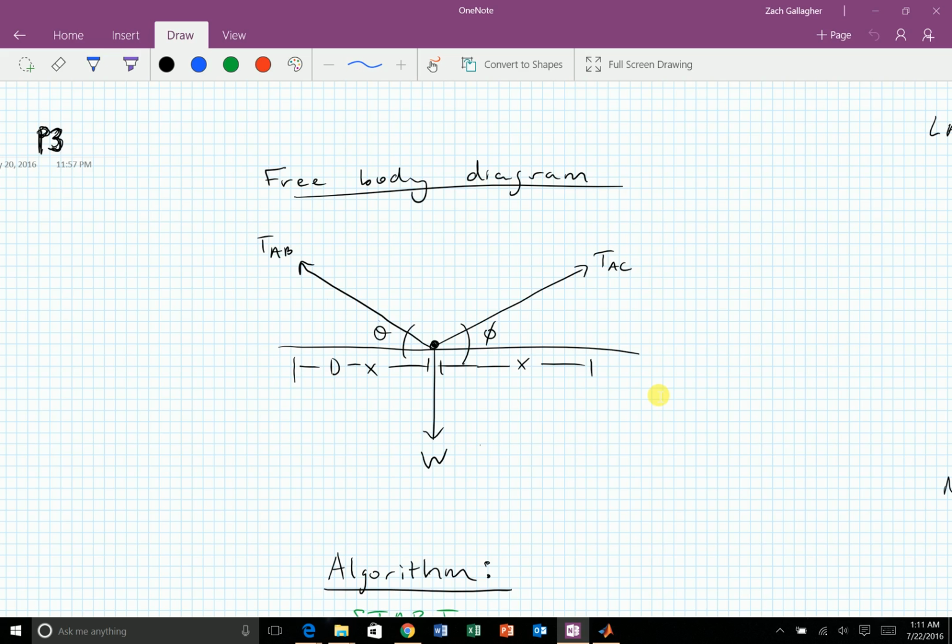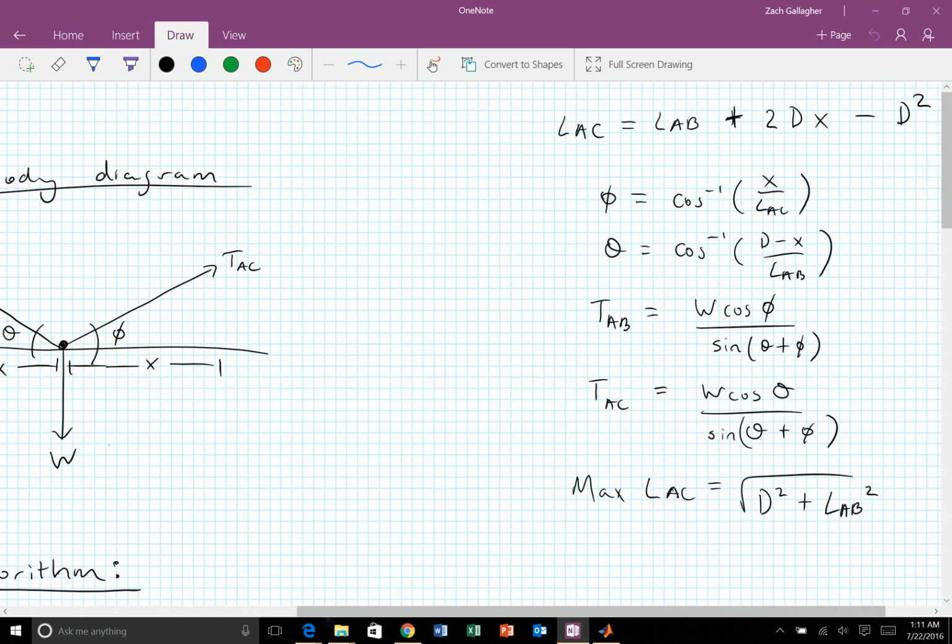Let's look at some of the general equations that will be used to solve these values. Just by taking a quick glance, you'll notice that both the angles are 100% straight trig, just cosine of these sides with the lengths. Same with both of the tensions. This max LAC value is just the Pythagorean theorem, and it's the max of what the length of AC can be, because we're assuming it's a 90-degree triangle at this point, making it the hypotenuse.